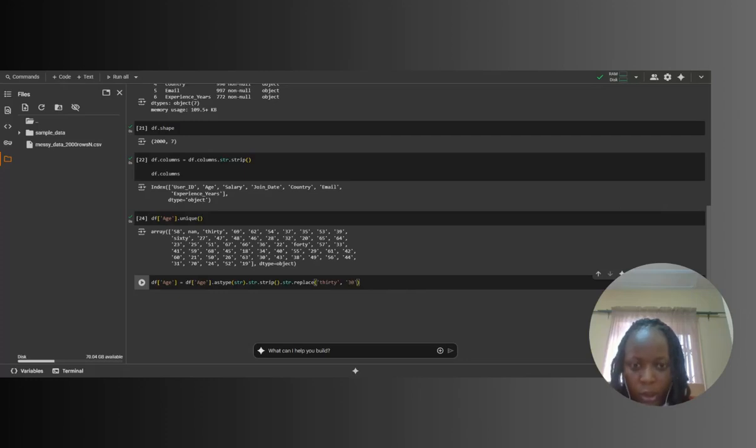It always brings suggestions for you, so you must know what you are doing so that you'll be sure. So I'm changing 30, I'm changing the 40 to 40, and I'm changing the other one again. I think I saw 60. So this is not 50, it's 60. That's why I said even though it will bring suggestions, you have to know what you are doing.